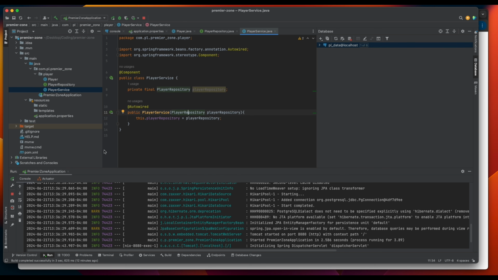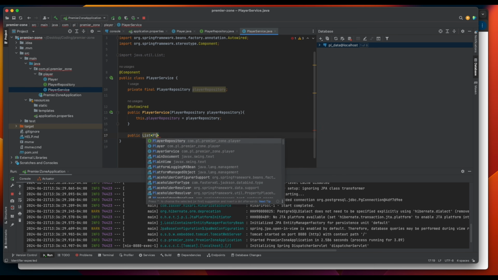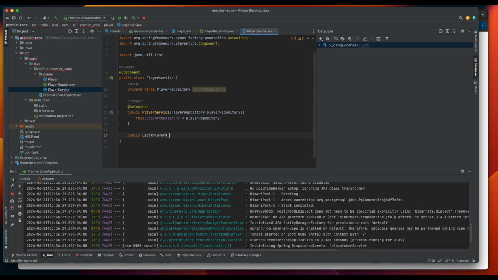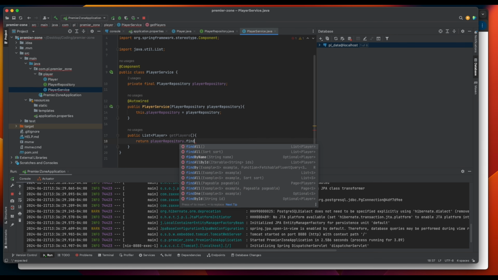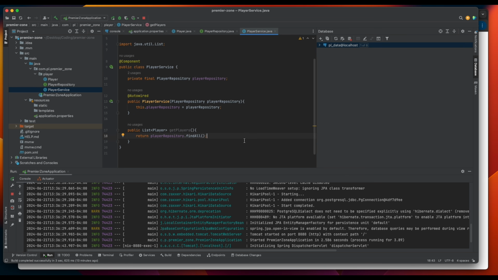Perfect. Now let's move on to writing the methods, which is what actually acts like the business logic. For our application, we'll predominantly focus on the getting functionality for different parameters. So first we could write this function getPlayers, so public List, because we want to return a list of the Player type, getPlayers. This is just going to retrieve all of the players from the database. So playerRepository.findAll. And this findAll simply returns a list of every single player.